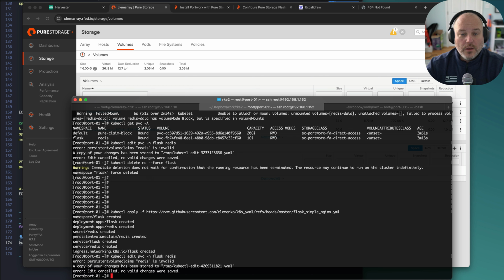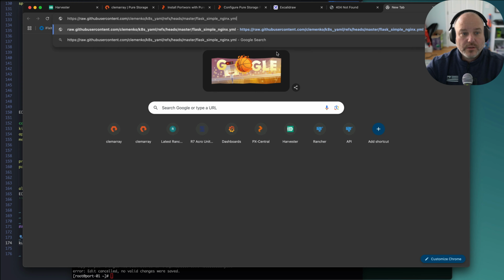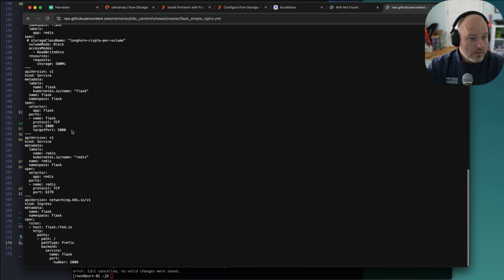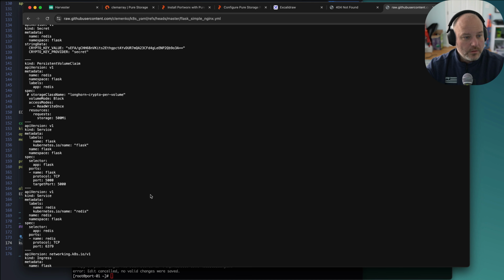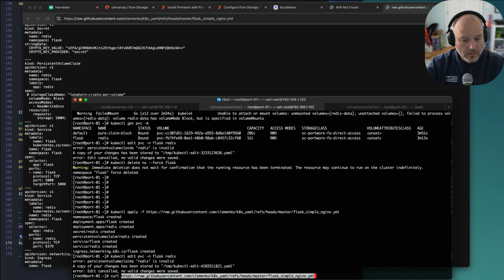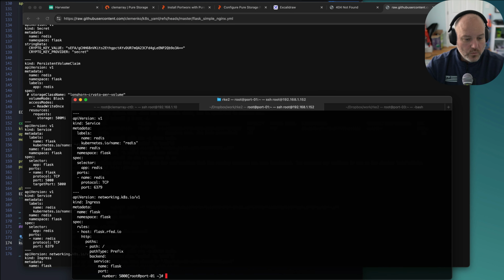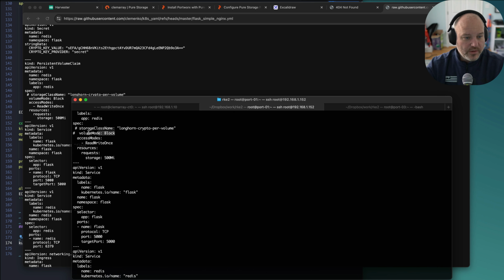Let's see. So we're on... I really want to fix this. I think it's kind of important. Let me go and make sure that the version's been pushed to GitHub. That's a good idea. Let's start there. So we can go... Where is it? Ingress. I swear I pushed it. You gotta love when Chrome caches. Let's do this. Let's cheat it on the command line. See, it's commented out there.